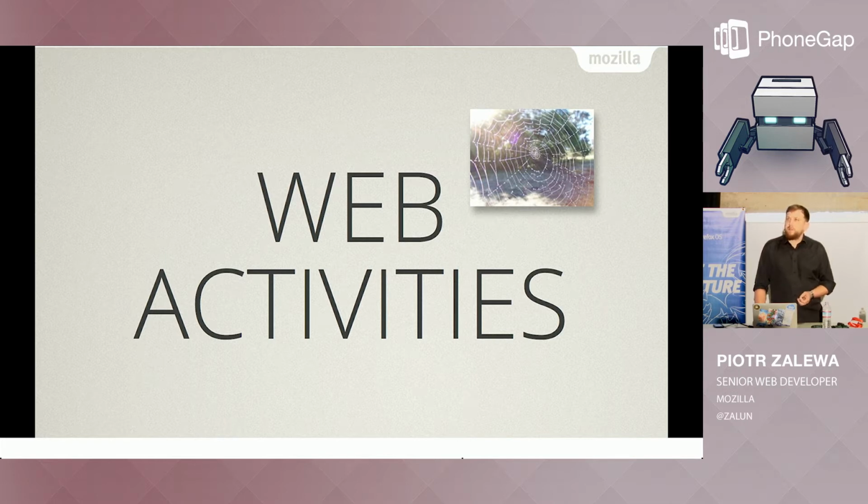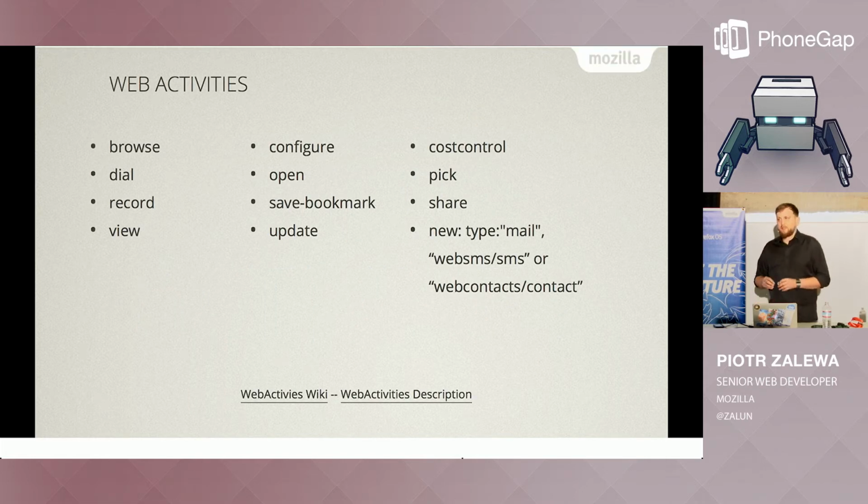One thing which is also kind of different in Firefox OS are web activities. This is a way to achieve access to an API which is available only for certified apps, or to get some data from the system where we don't want to write the code, and it is provided for us. So with web activities we ask the system to do something for us, and when the system launches an application which is specified for this action, it will give us back the data, and we can use it as we want.